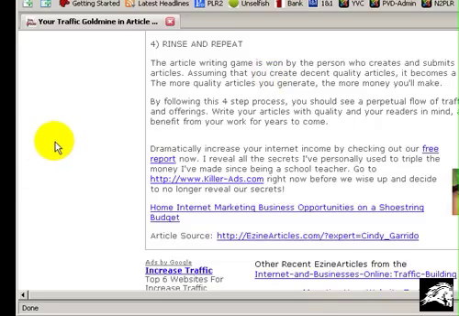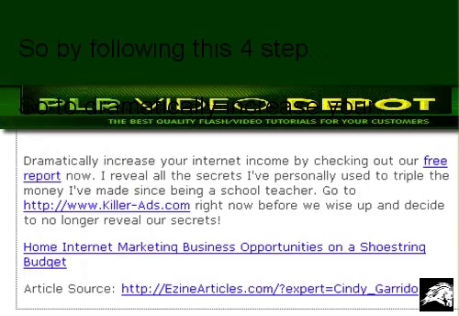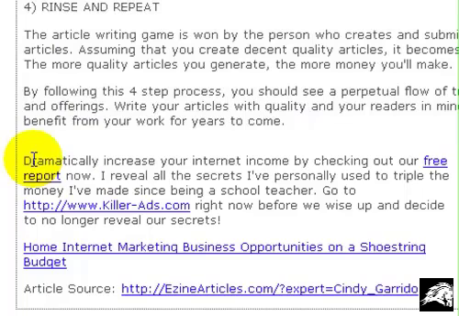And another thing I've pointed out earlier in this video is that you want to make your resource box flow from your article. A good way to do this is by starting the first sentence of your resource box the same way as you started the last paragraph of your article. In other words, if you put the word "so" as your first word here, put the word "so" as your first word here. Play around with it.